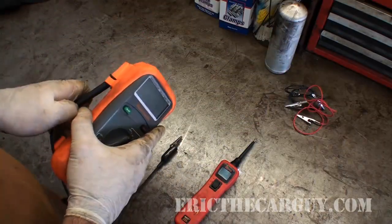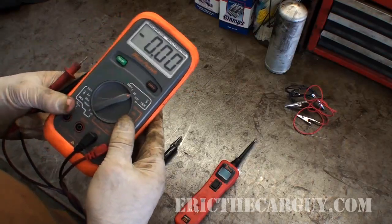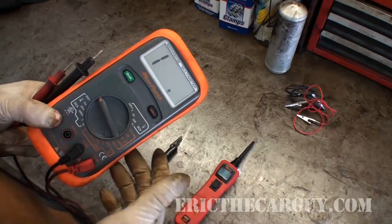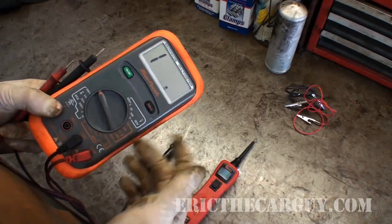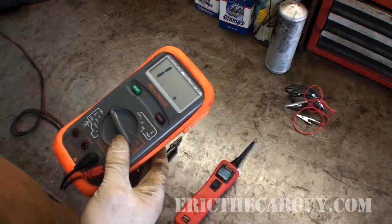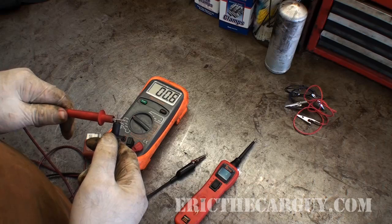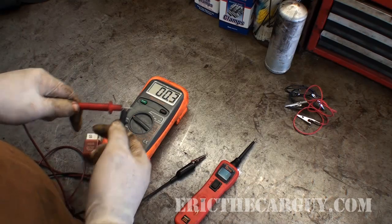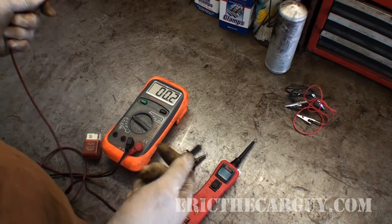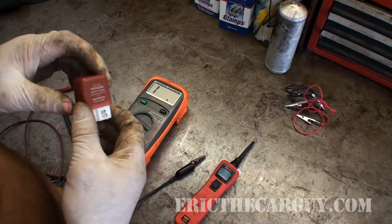The other thing you'll need is a DVOM — a digital volt ohm meter. I'm going to set it to auto-ranging; I'm really just looking for continuity, something close to zero ohms. On this relay, anytime you see continuity you'll get a beep. I've got a little bit of resistance in my leads — not much — but if we see that same reading during testing, we know we have continuity.